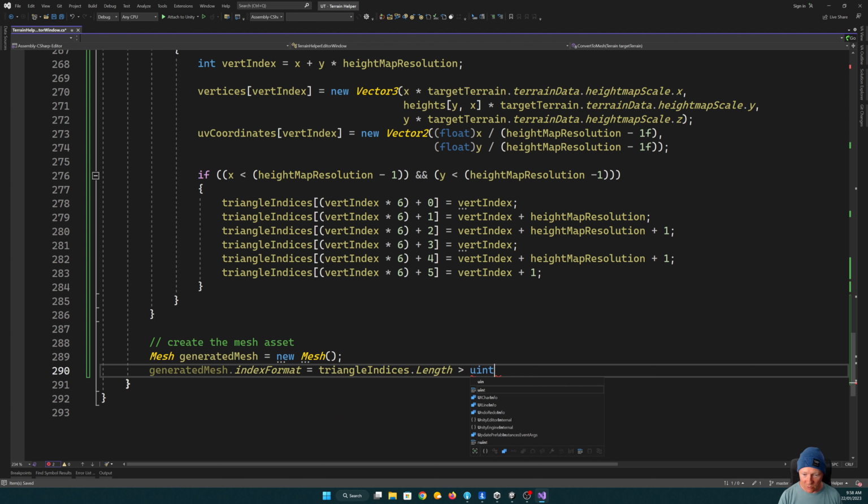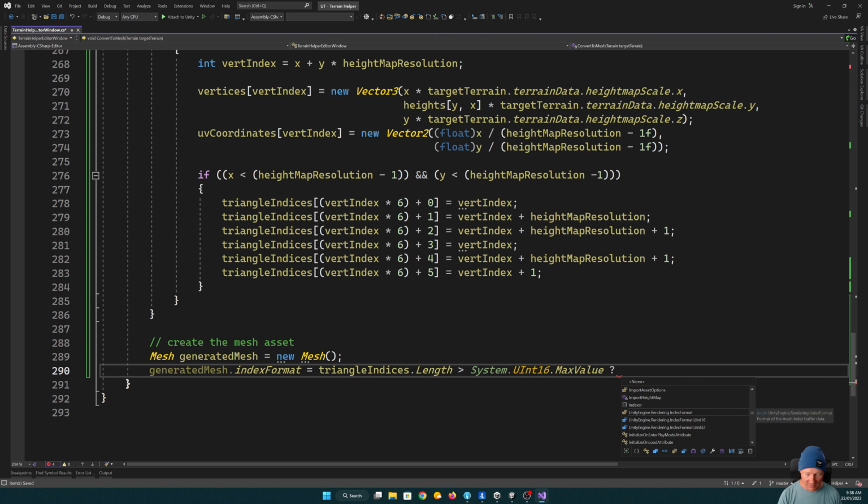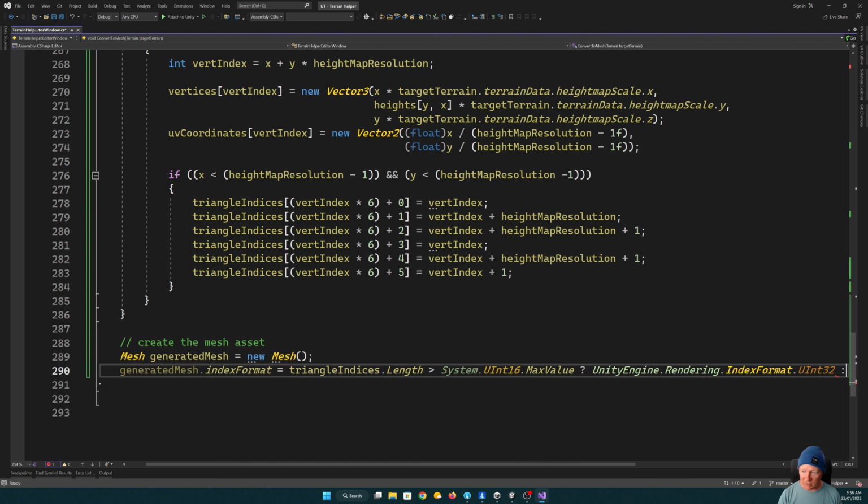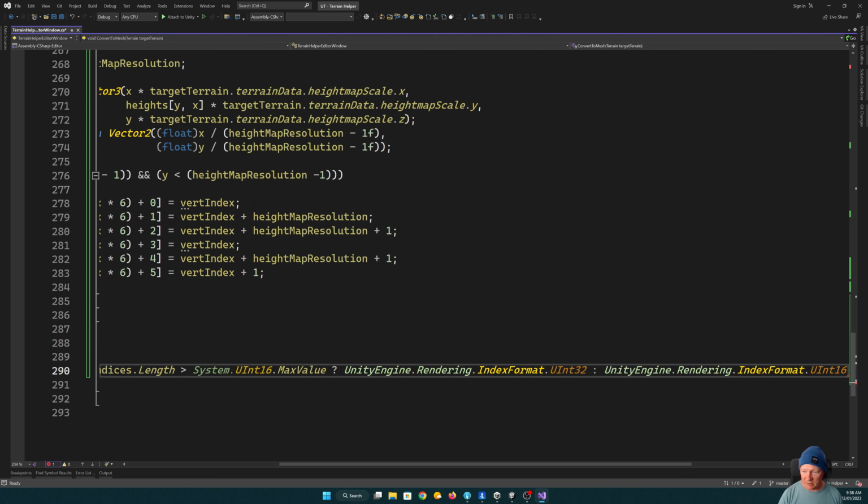than uint16, I believe it is, we might have to do System.UInt16. Yep, we do. Max value. So if the number of indices is above that, then we set our index format to 32-bit, otherwise 16-bit.